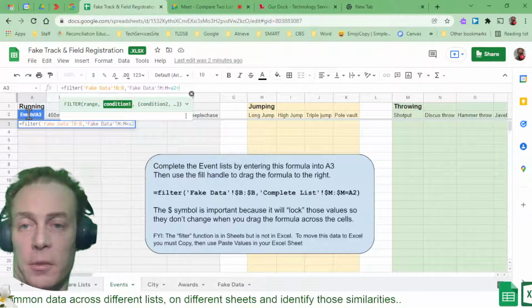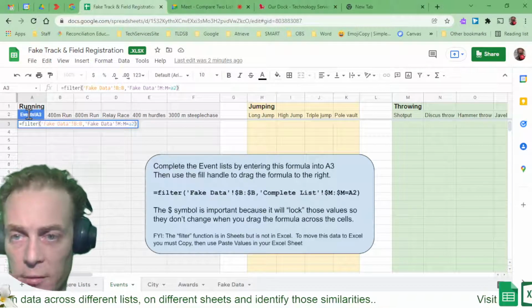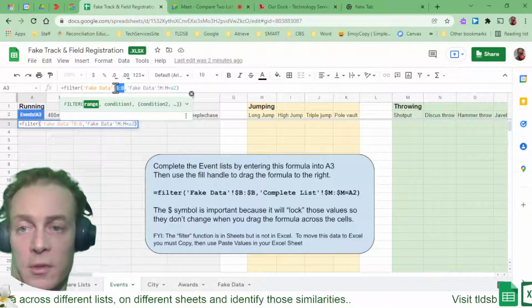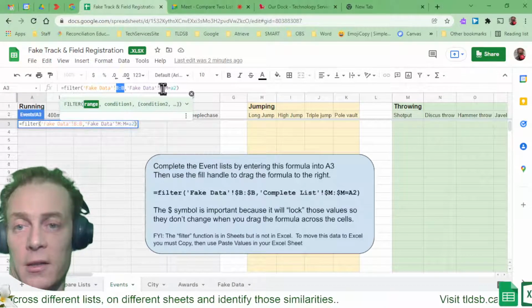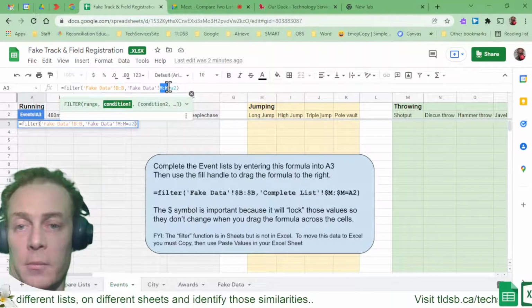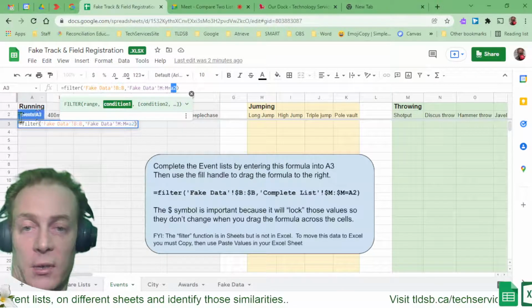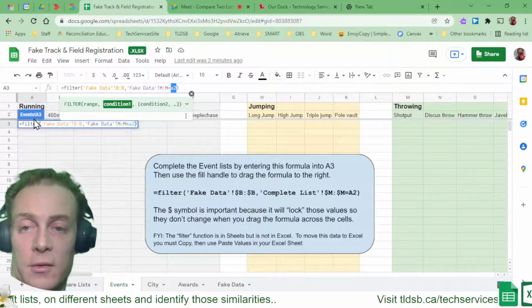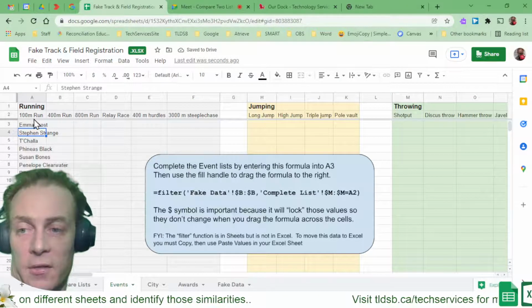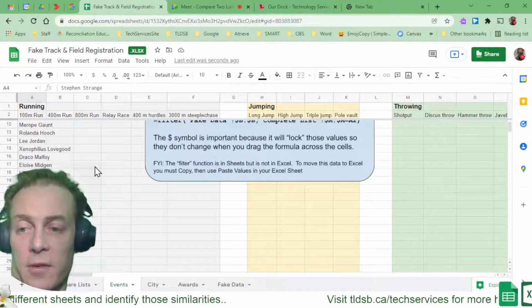I'm going to close that bracket. So even before I hit enter, I'll make sense of it again real quick for you. I'm going to filter out the names, which is column B. Show me just the names where the event, column M, matches A2, which is the name of the event in the cell that we can't quite see. So I'm going to hit enter, done. It thinks for a second, and boom. There's all the kids registered for the 100-meter run.